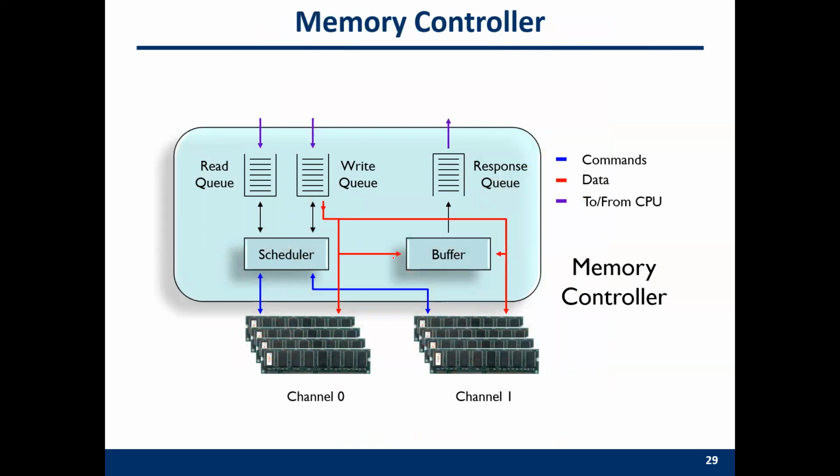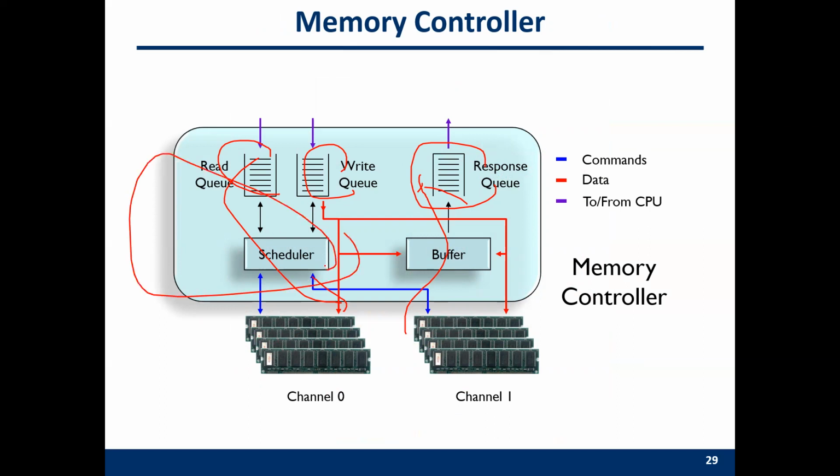The structure in the memory controller is very simple. You just have a read queue, a write queue, and a response queue. The response queue is used to store the read data. You send a request and address here, and I return the data to this response queue. The CPU may be busy with other things, so I just prepare the data in this response queue. When the CPU is idle, it can fetch the data it needs from the response queue.